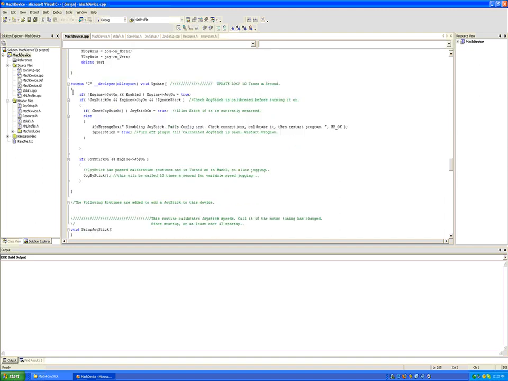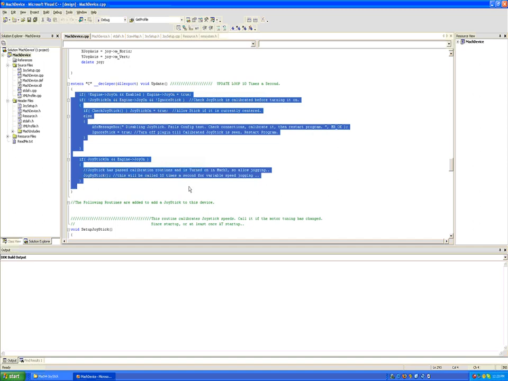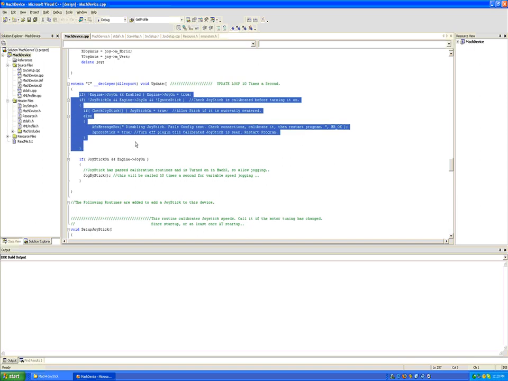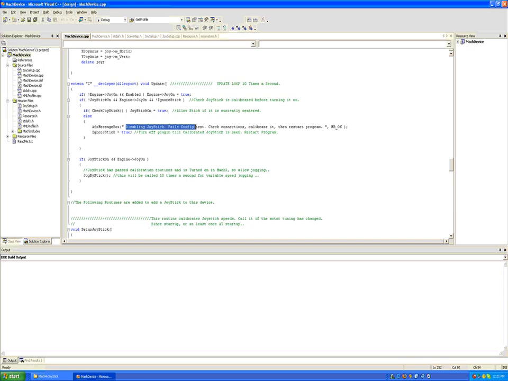Then we have our magic update routine, which is called up to 10 times a second. All I'm doing in this routine is this first section, which is almost always unused, but when the system first turns on, it checks to see if it is the first time it's turning on, and checks the joystick to see if the joystick is zeroed. If the joystick is leaning to one side as this plugin starts up, you'll get a message box saying, I'm disabling the joystick, it fails a configuration test, check its connections, calibrate it, and restart the program.